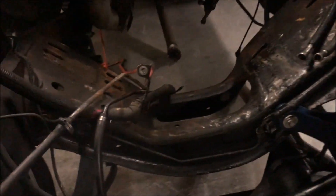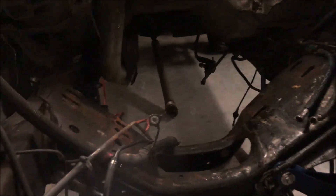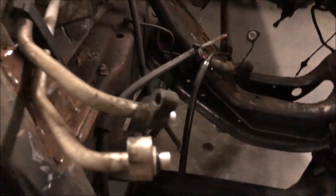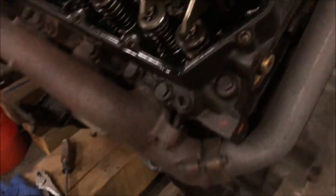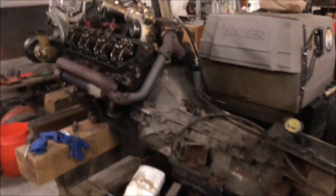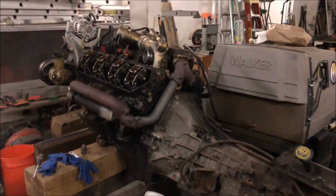I disconnected everything two days prior to that. It took me a good couple hours to get everything disconnected — trans and engine-wise the right way. I only forgot maybe one line and it wasn't even that big of a deal. It's out — I'll take a few steps back for you to really understand how big of an assembly this is.